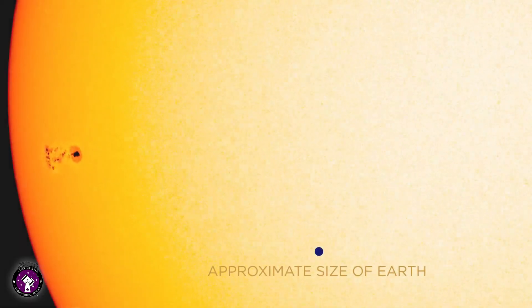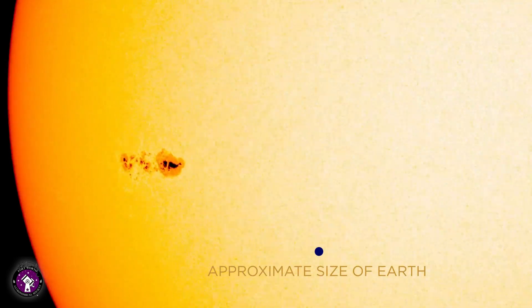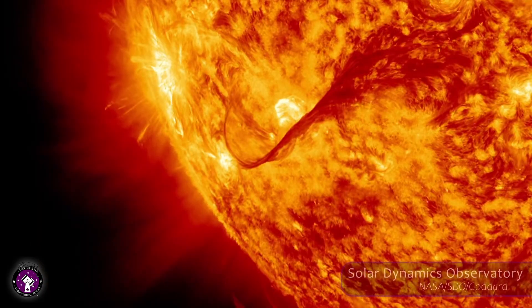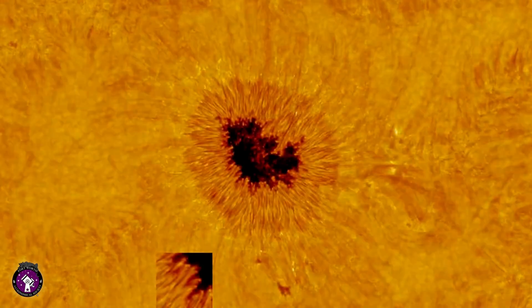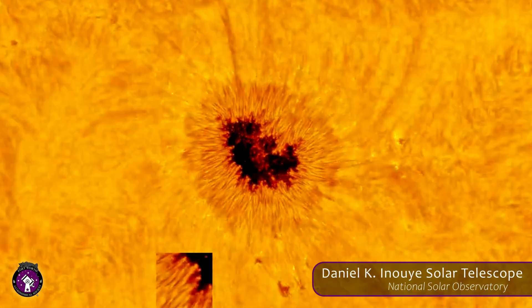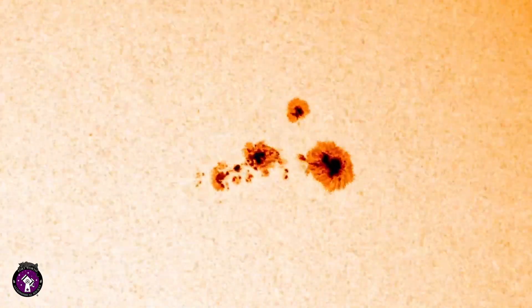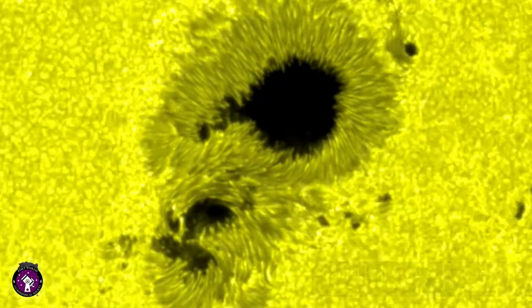Looking at the surface of the sun with a telescope, we can see sunspots. These dark regions of the sun, first observed around 1610 CE, are planet-sized regions of strong magnetic fields on the solar surface. They often spawn eruptive disturbances such as solar flares and coronal mass ejections. These regions appear darker because they are cooler than their surroundings due to the effects of the strong magnetic fields in the area. The central dark region, the Umbra, is about 4,900 to 7,600 degrees Fahrenheit, or 2,700 to 4,200 degrees Celsius, whereas the surrounding photosphere is about 10,000 degrees Fahrenheit, or 5,500 degrees Celsius. They are still quite hot, but appear dark only due to the brightness of the surrounding photosphere.